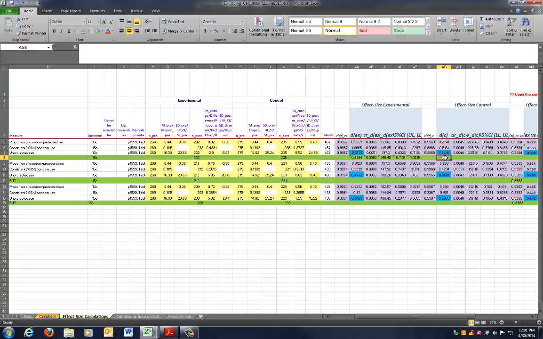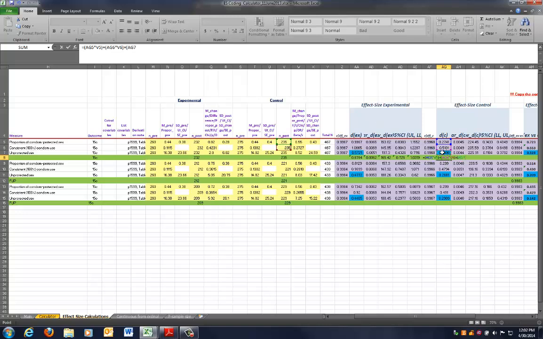Now we're going to want to do the control variable. You're not going to copy and paste anything from these cells. You're going to create a new equation for this D. And it's going to be the same idea. You're going to take this effect size here for this measure, but instead of the experimental post-test, you're going to multiply by the control post-test sample size. You're going to add that to the multiplication of this D by this sample size for this measure.